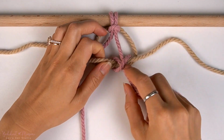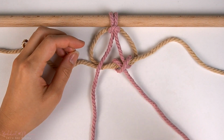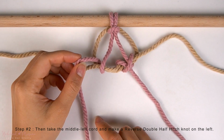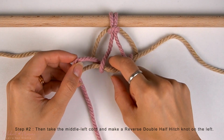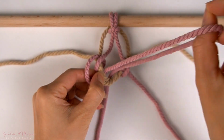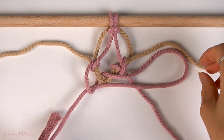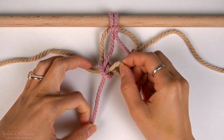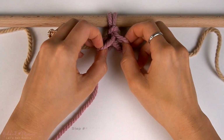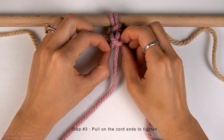Now to tighten here, you do have to shift the cords up, but we are going to shift them up once we have finished with the left side. So now, same thing, we're going to do the opposite thing, bring the cord on the left side through to the left, then bring it underneath and over to the right and through the loop to tighten. Now you can pull on the anchor cords and shift the working cords from the knots on both sides to tighten it up to the top.